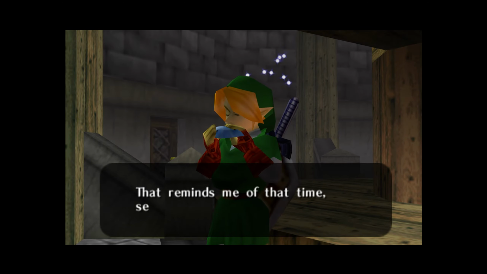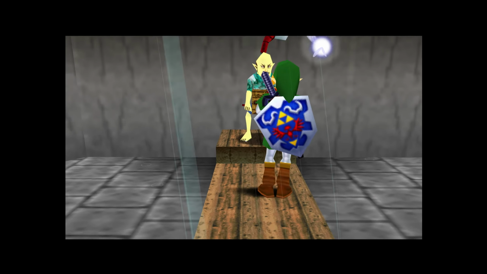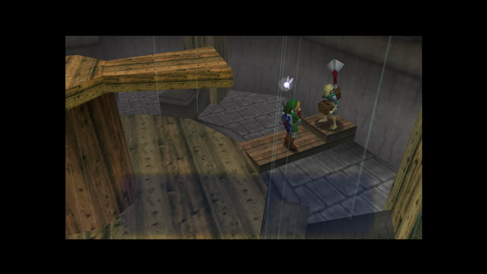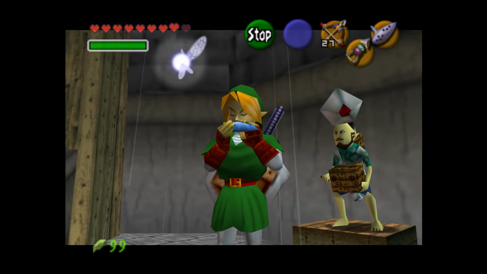Song of Storms doesn't have a whole lot of uses in the game. Of course, this is very important for getting into the bottom of the well, but other than that, there are a few spots where you can play the Song of Storms, and it'll create a hole in the ground, and you'll go inside, and there's some stuff in there. It'll spawn fairies a couple of times, I think, in very, very specific places.